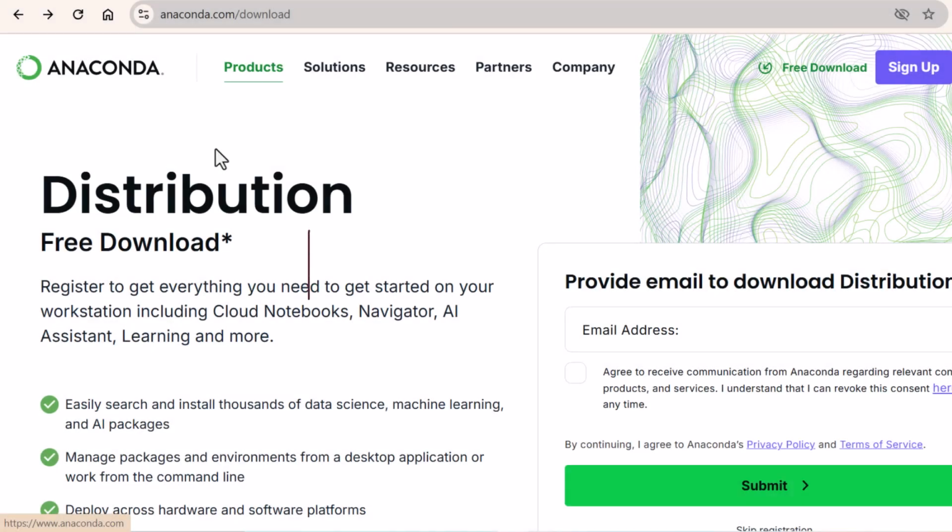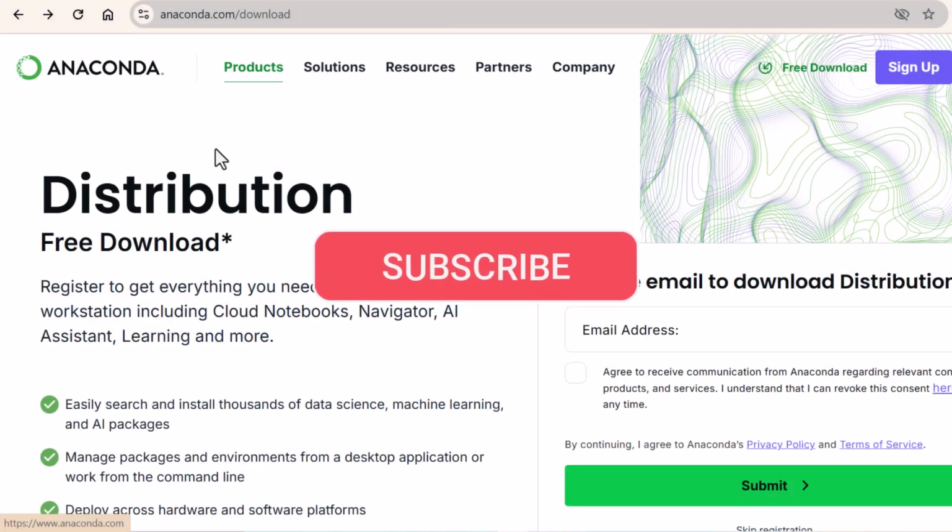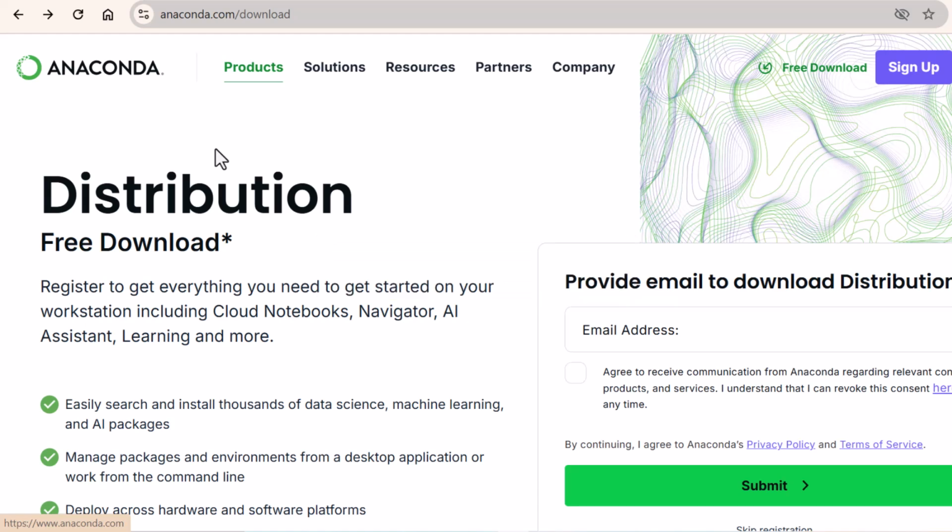Let's get started with the development environment setup for LLM applications which we will be creating using OpenAI APIs. For that, if you're a complete beginner and you do not have any editor or Python environment already set on your machine, we will be starting from scratch. I'll be using Anaconda environment, so I'll be guiding you about Anaconda.